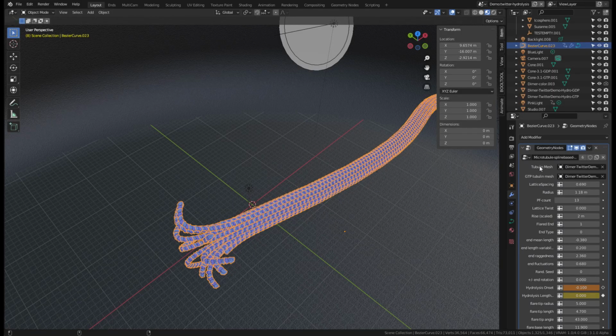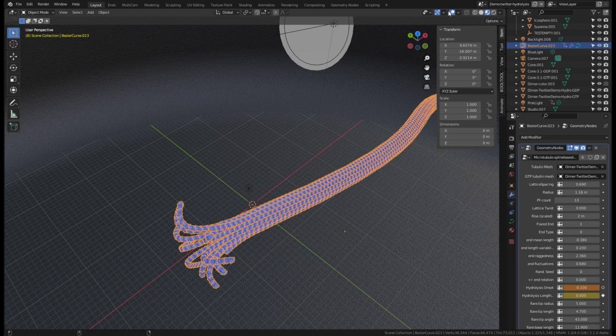Alright, then I think we've covered everything in this list except for these two values, the hydrolysis onset and the hydrolysis length. Now these rely on you having set these two meshes to some different materials. If you set them to the same material or same object, you won't see anything here.